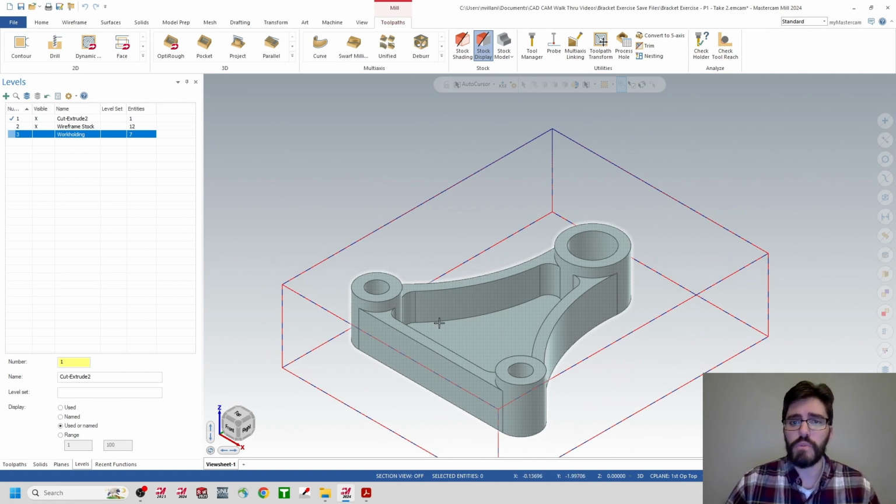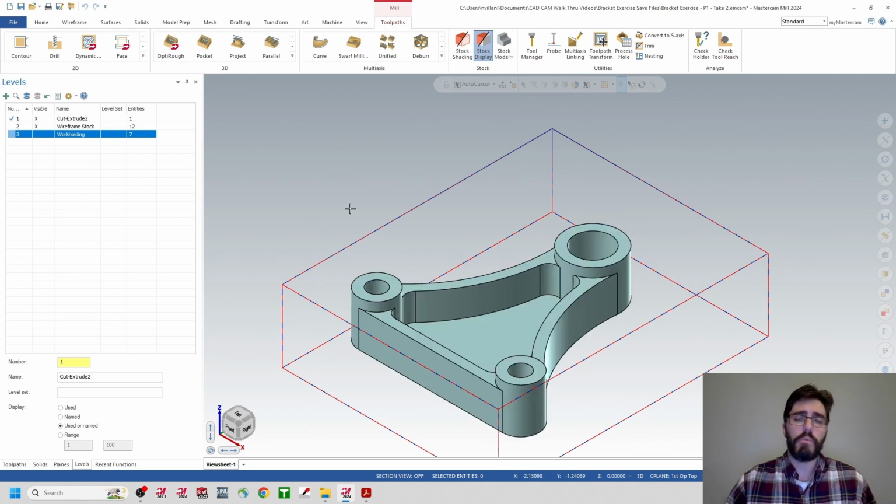And again, this is P1. We can see that there are no ribs, and we have this big pocket in the center of our model. So what we're going to do now is actually create a new level for the P2 revision. In the top left-hand corner inside of our Levels tab, we're going to click on that green plus button, and we're going to add a new level, and we're going to title this P2.